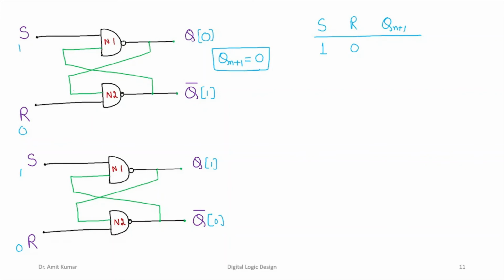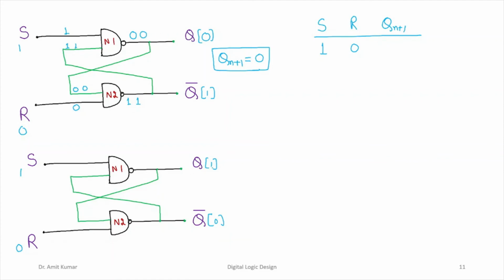So if this is 0, this is going to be 0. Input is fixed to 0. 0 0, it is a 1. So this 1 will be made available to this feedback input. So 1 and 1, output will be 0. Again this 0 from the feedback, 0 0 gives 1. This 1 from the feedback, 1 and 1 gives 0. So output is always reset.